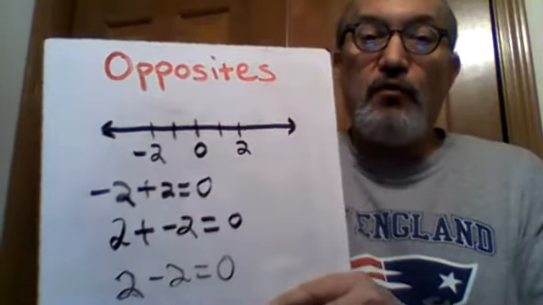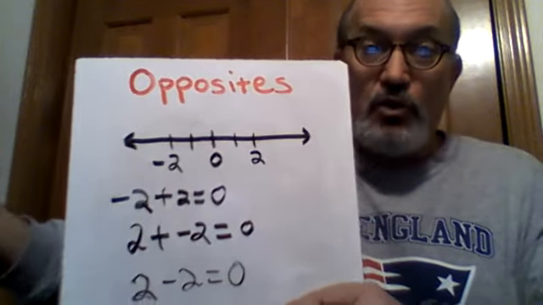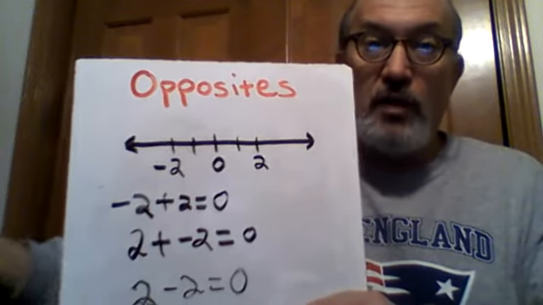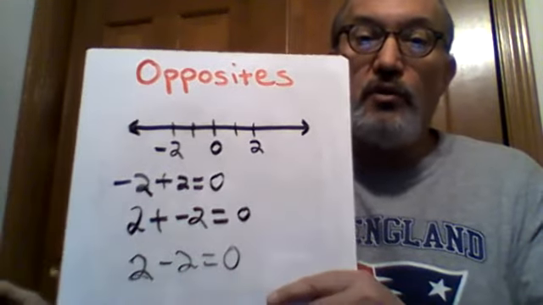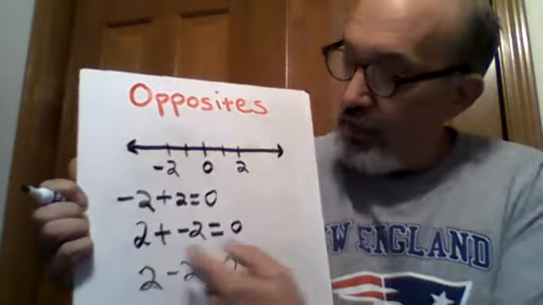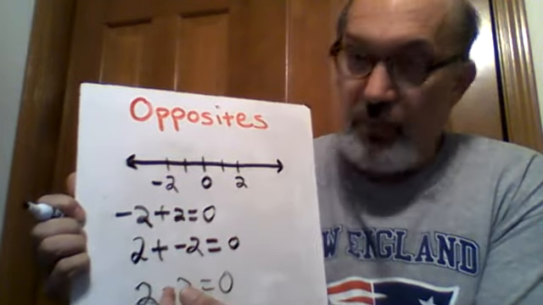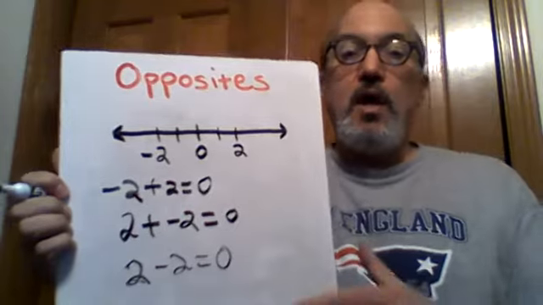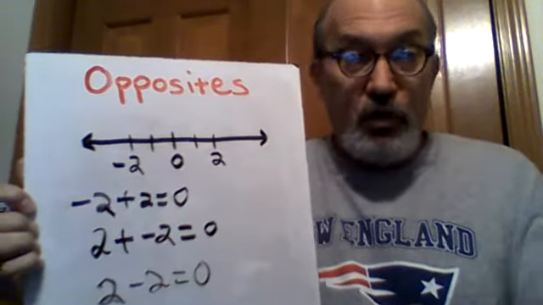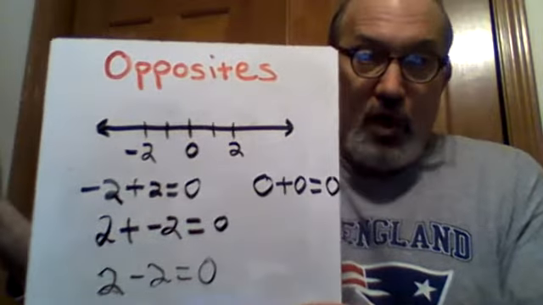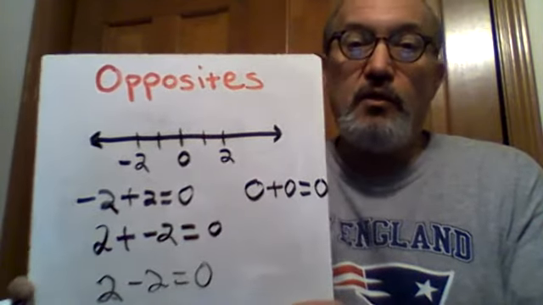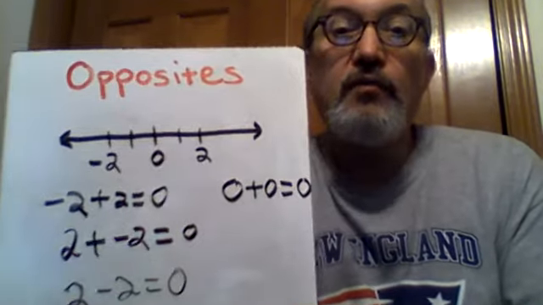When we formally talk about integer operations, adding, subtracting, multiplying, dividing whole numbers and their opposites, which are known as integers, one of the early things that we'll say is that when you add negative 2, it's the same as subtracting positive 2. We mentioned earlier that 0 is its own opposite. Well, 0 plus 0 is, of course, 0. So two numbers that are opposites will always add to 0. And that's it for opposites.